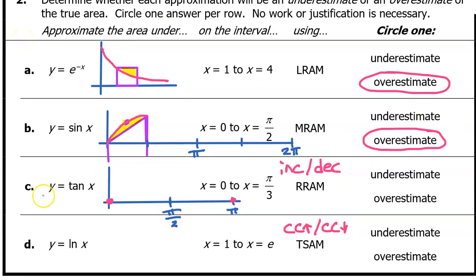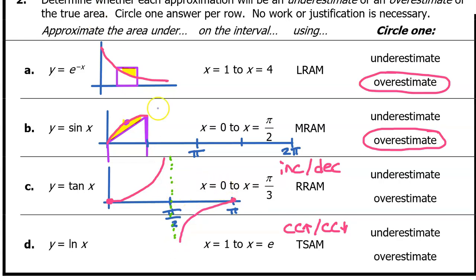For part C, you need to reach way back into your pre-calculus knowledge and hopefully remember that tangent has a period of pi, and tangent always begins and ends on the x-axis, and there is an asymptote right in the middle. So there will be an asymptote right here. And then from left to right, the tangent function is always increasing. So it's going to increase as it approaches the asymptote like this, and then on the other side, it's increasing as it approaches the midline.